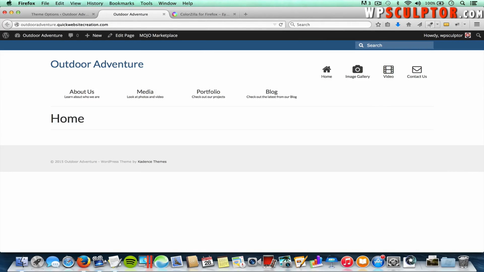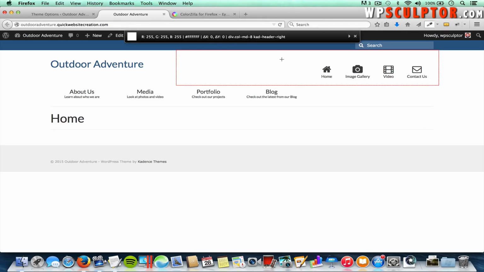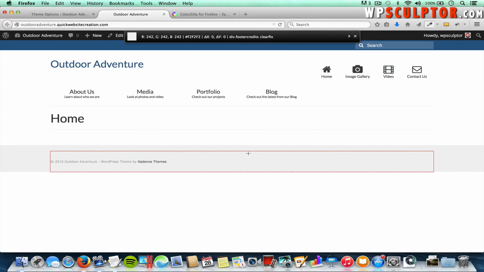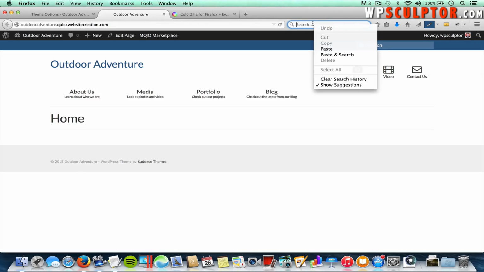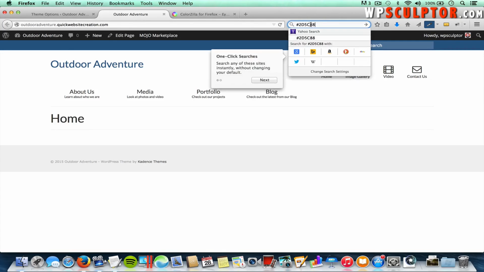We can click on that, and anywhere I move my cursor, it's going to tell me the exact color that it's over. So right now I've got it over this blue. If I went down here, I've got it over this light gray, but I'm going to put it over this blue. And if you see right in the middle towards the top of my screen, you have the pound 2D5C88. That is a 6-digit hex code. That's what that's called, and that corresponds with this exact shade of blue. So I'm going to click right there, and that's going to copy that hex code so that I can just paste that in. For example, I can just paste right here, and that's going to paste in the hex code.